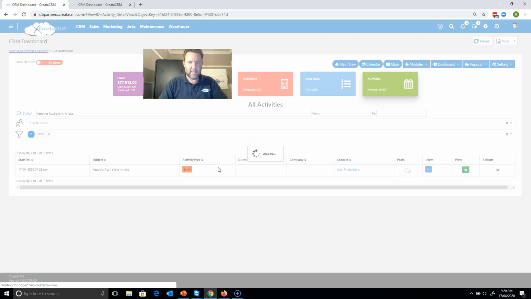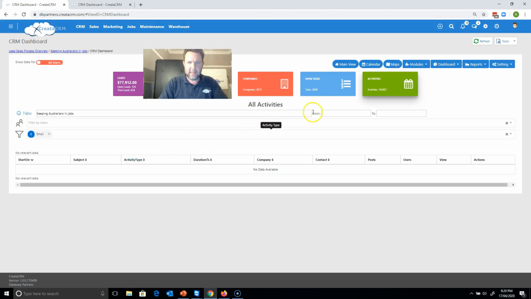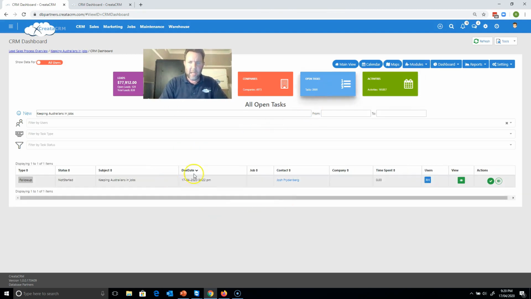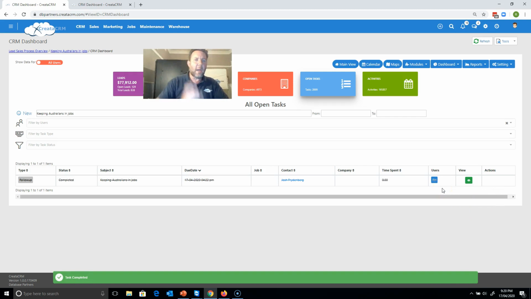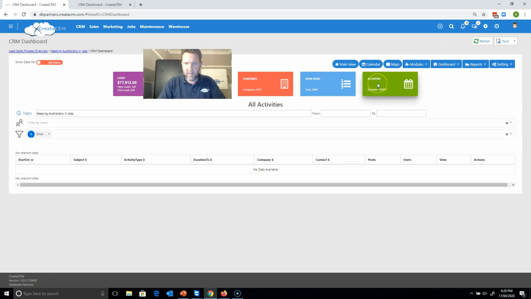If you actually look at the email itself, it has a whole HTML email inside, and you can create some follow-ups from here. So that's the actual email, but in the task section, you now have a follow-up section, so you can call them up. So that's another way to allow yourself to follow them up and click off the task here, so you can tick off. Now, the other way of doing it, the new way of what we do, is that you create an attached email in the section here.